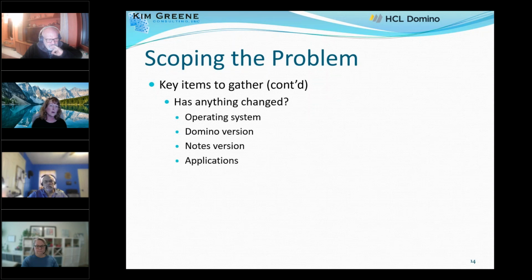Applications, this is really the one that we tend to see as the most common cause of issues. Application changes are made, they're maybe not fully vetted, and therefore if we know that an application has changed, then we can go in and pretty quickly look, especially at what changed in the application. Okay, we know that they made some updates and added this new function, these features. We can go and look at those portions right away. And then certainly looking at the network, looking at the firewall, and we do have specific examples on these that will help you in understanding the significance of looking at all of this when you're scoping the problem.